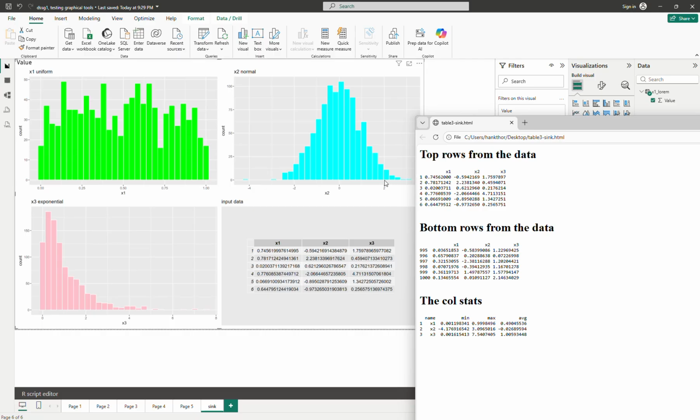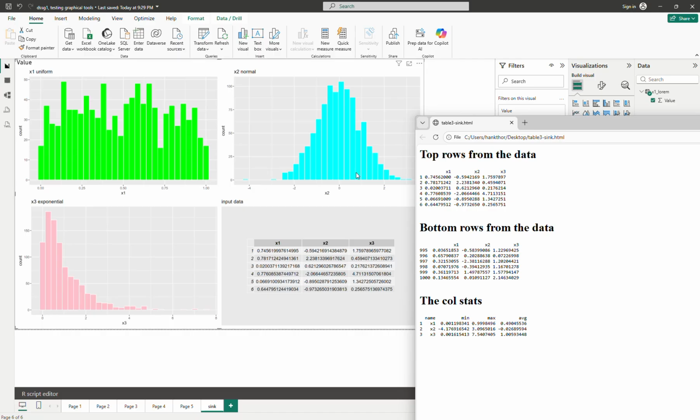If you have more samples, you will see the symmetric bell curve. This one is the exponential distribution, and most of the time the values are centered around 1 something. It can extend to 7, 8, 9, 10, but most of the time it's around 1.